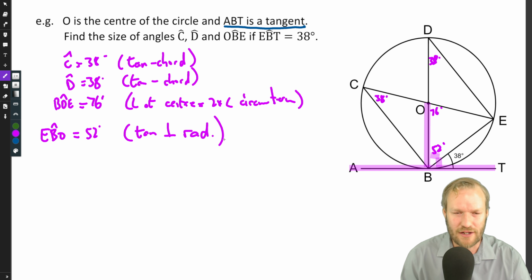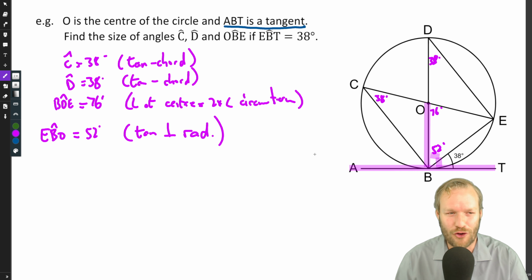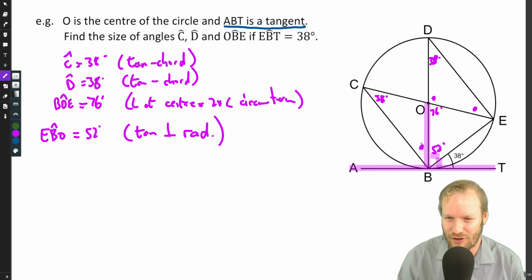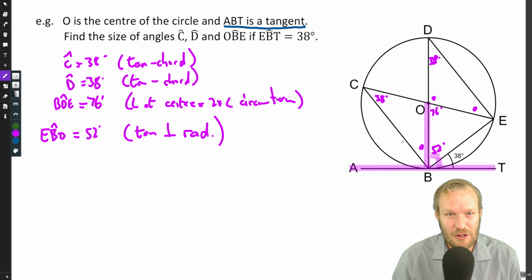Okay, so maybe that's a good little reminder of not going too gung-ho finding all sorts of angles we didn't need to. So we might have found this angle because of angles on a straight line, this angle, and we would have spent a lot of fun, but a lot of time we didn't need to as well. So do read the question before going too far ahead.